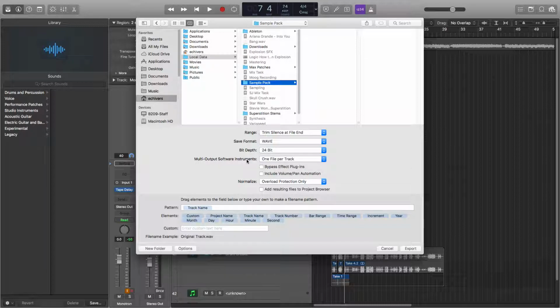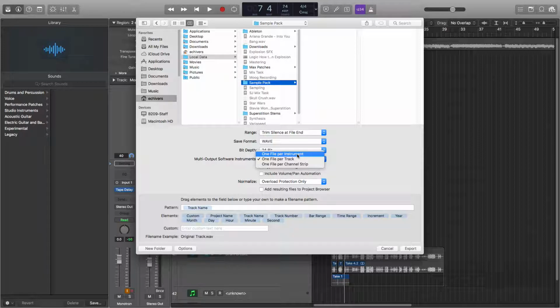Multi-output software instruments, I'm not really using any, but you may have noticed things like Ultrabeat or drummer tracks. You can expand them and you see kick drum, snare drum, they have an individual track for each element of the software drum machine. That's up to you if you want to export it as one file per track or one file per instrument.